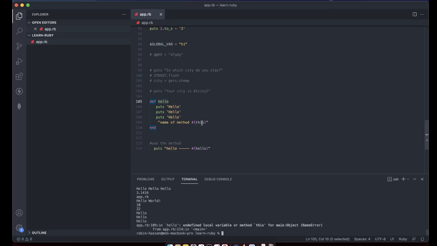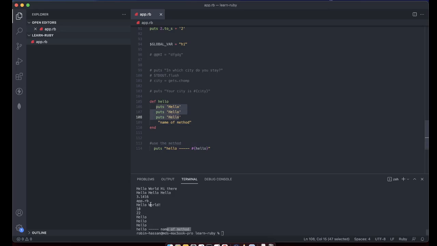Wait, this doesn't work. I believe this dot name will work. So this will also work. So name of the method, okay.